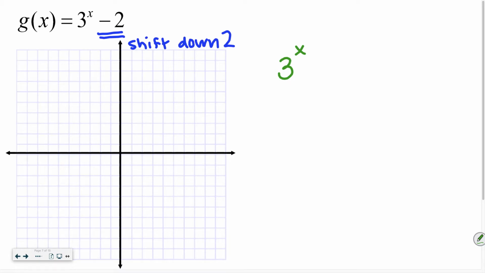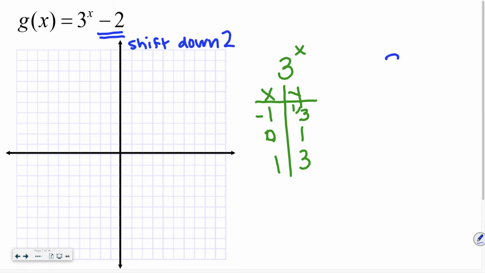Okay. So when we think about our parent function, and I know you already have this written down, but in case you want to actually go through the process of writing it down in your work, when we think about the parent function, we think about negative 1, 0, 1. So we'd have negative 1, 1/3, 0, 1, and 1, 3. Obviously, those y values are going to change if your base is something that's not 3, right? If you had 10 to the x, you would have 1/10, 1 and 10. If you had 7 to the x, you'd have 1/7, 1 and 7, right?